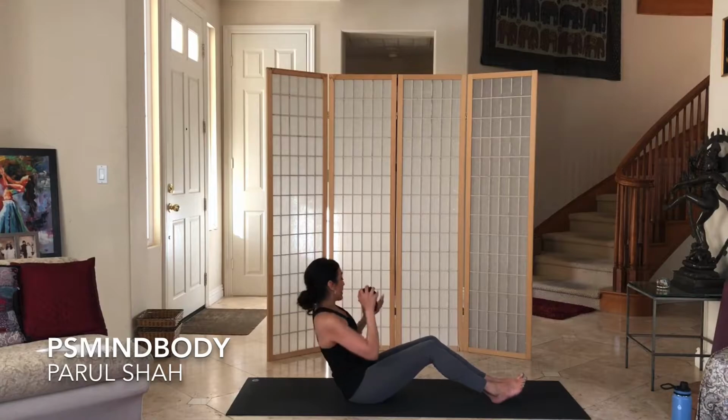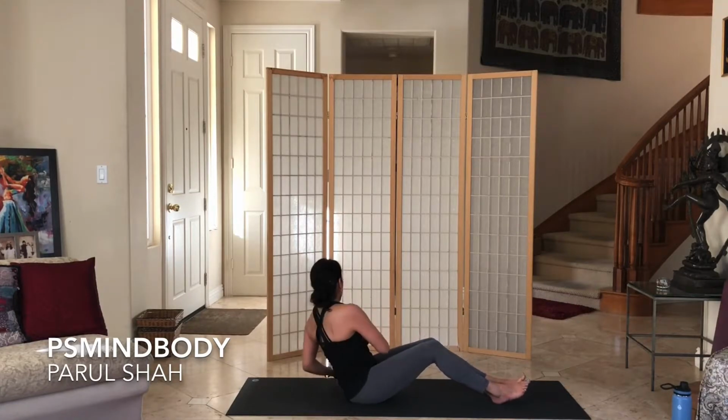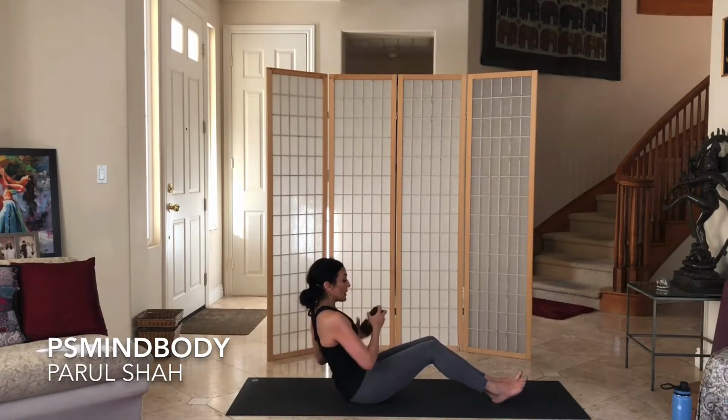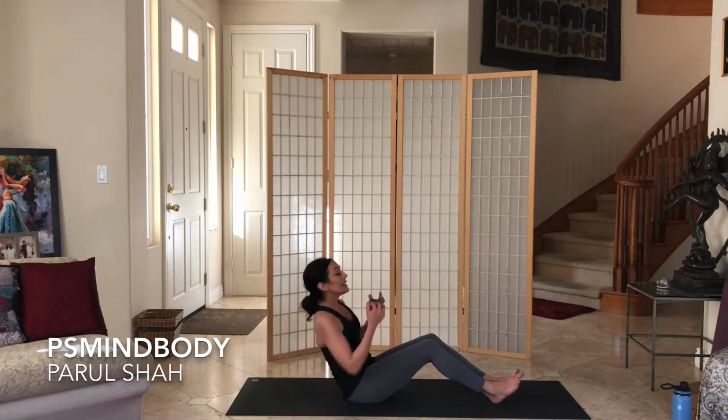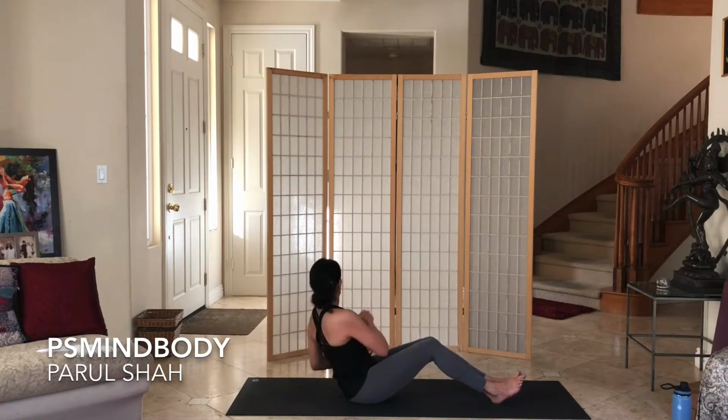And tap, stay centered, I'm going to tap, and tap, and tap. Notice my hips don't move, they're staying stable. And tap, and tap, and tap, and tap. Try not to lift the feet off the ground, it can actually hurt the low back. You're going to keep the heels down, lift the toes, and 8, 7, 6, 5, 4, 3, 2, 1.